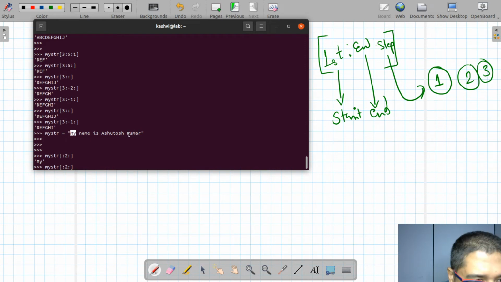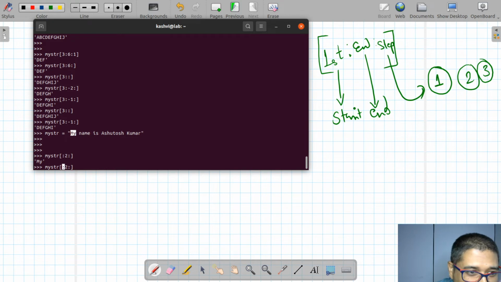Now the challenge is I want to print the Kumar. What will it be? And I don't want to use the positive index. I want to use the reverse index, -5. Excellent.